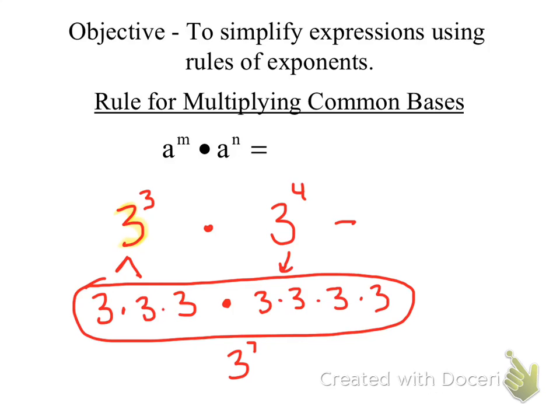Now, what do you think the shortcut rule is here when they have common bases? What do I do with the exponents? Haley? You add them together? Right. If the bases are the same, I add the exponents when we multiply. When we multiply with common bases, what we really do is just add the exponents. Questions? So let's see what my PowerPoint said.